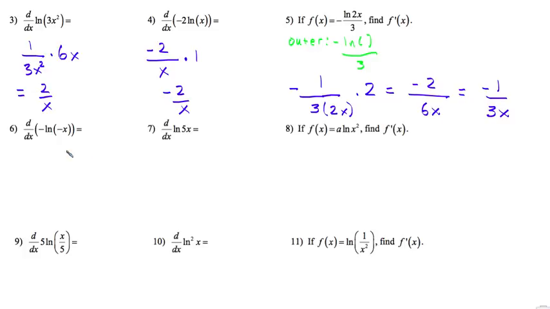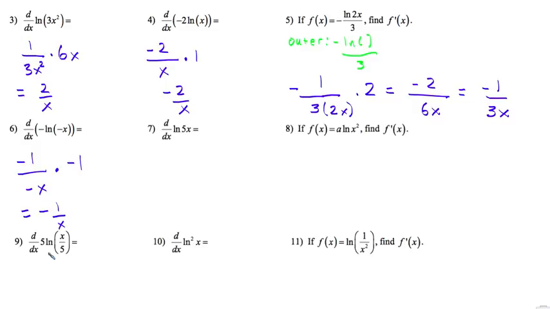Here we go. Number 6, log house again. So my doubter is negative 1 over that something. What is that something? The inner is negative x. Oh, you might see that this can be simplified. There we go. Okay, we'll do that in a sec. Let's multiply this by dinner. Inner is negative x. So dinner is negative 1. Lots and lots of negatives. You should see that the final answer here is negative 1 over x.